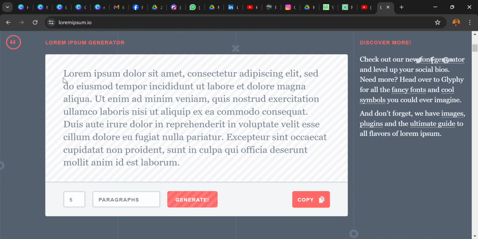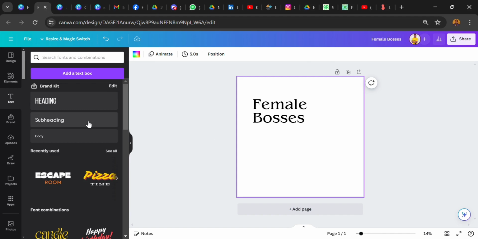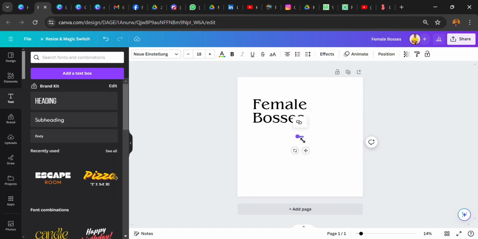I'm just going to copy up to this point, copy it, and then paste it here. So we have text. And I'm going to paste the lorem ipsum text.